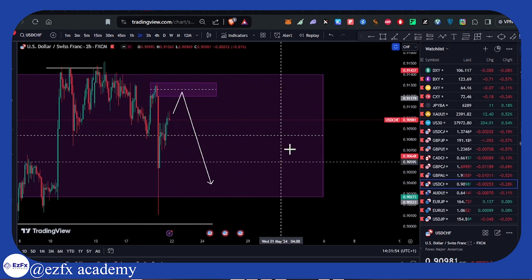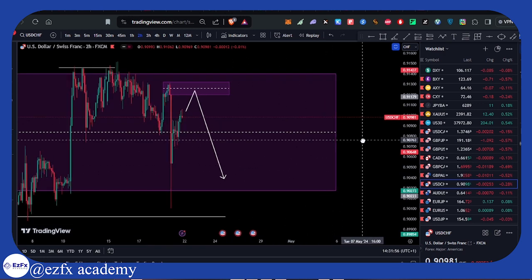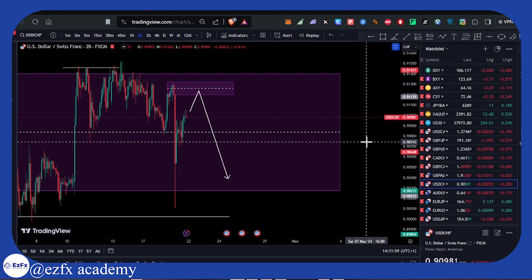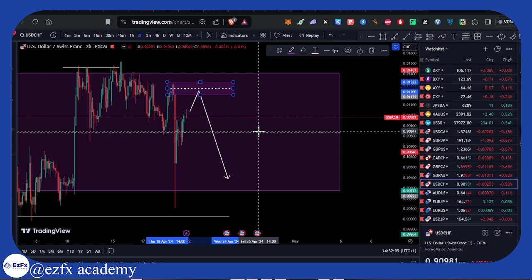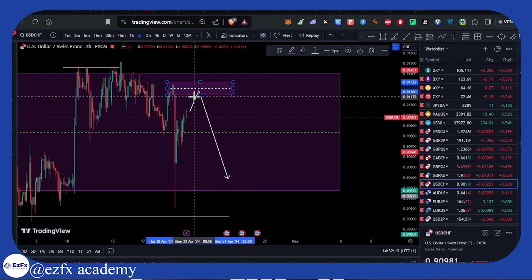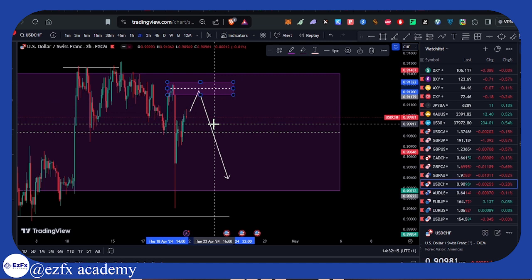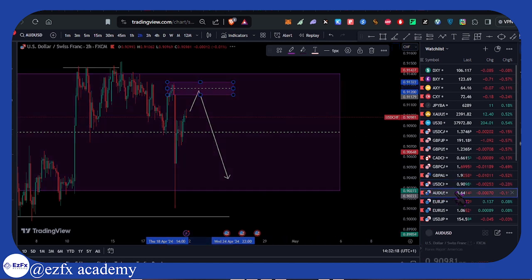That being said, I'll be expecting the sell-off on USD CHF. But preferably I want to watch out for price to come up a bit into this zone. This is around 0.91322 and 0.91200. So I'm watching out for sells from that zone on USD CHF, a buy to sell scenario happening on USD CHF. I'm very sure that is clear.